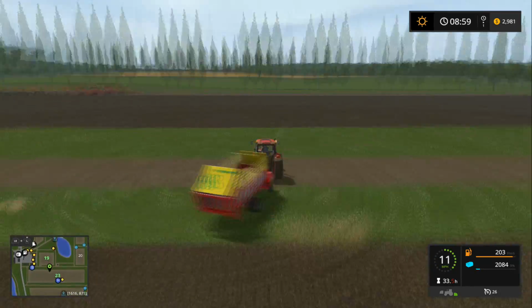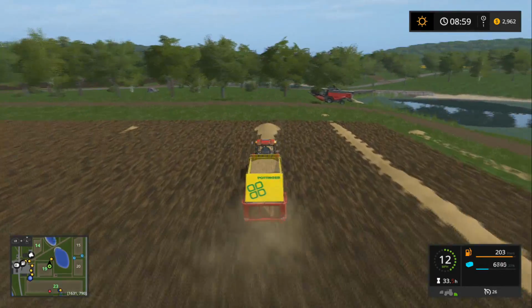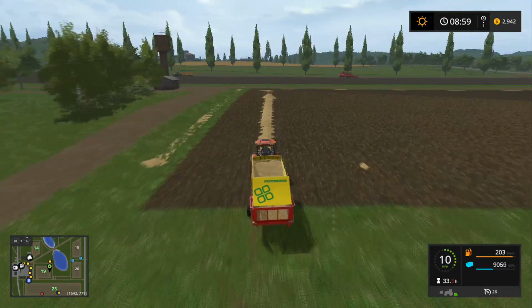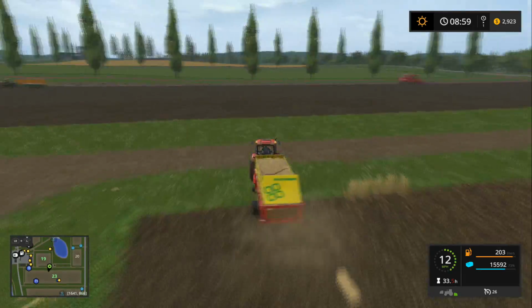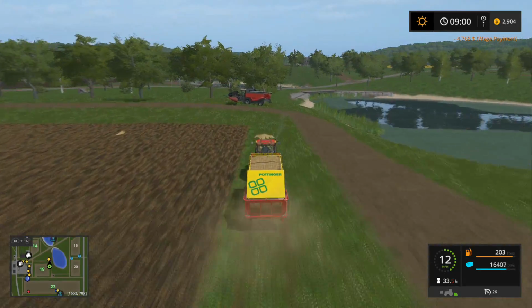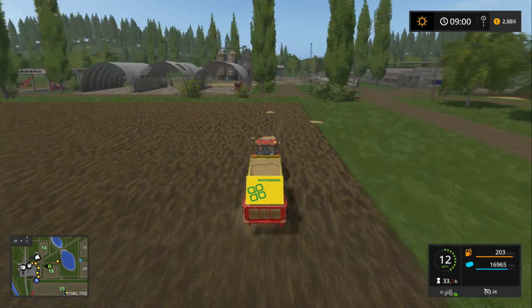So I want to get the straw done so I can get the tractor on the planter and get planting. Planting now takes forever on this map because of the big field with the small little 6-meter planter. Takes quite a while now. So definitely firing it up and walking away from the old Xbox and just letting it go.